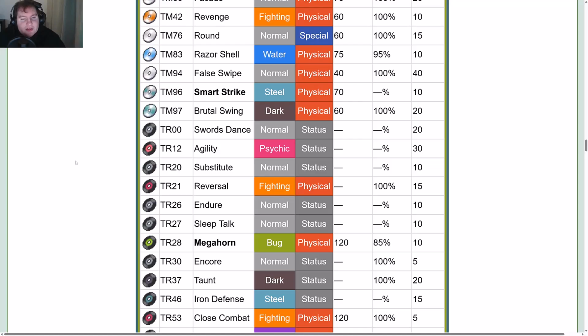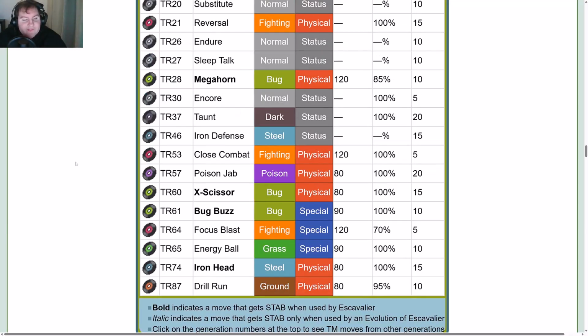For the TRs, TR00 Swords Dance, 12 Agility, 20 Substitute, 21 Reversal, 26 Endure, 27 Sleep Talk, 28 Megahorn, 30 Encore, 37 Taunt, 46 Iron Defense, 53 Close Combat, 57 Poison Jab, 60 X-Scissor, 61 Bug Buzz, 64 Focus Blast, 65 Energy Ball, 74 Iron Head, and 87 Drill Run.